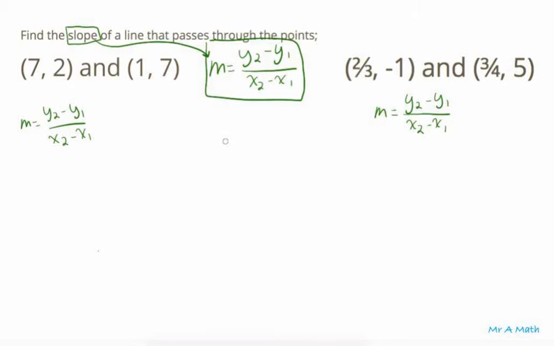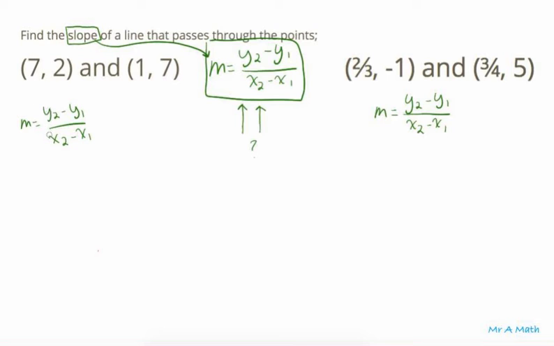All right, so today we're going to be finding the slope of a line that passes through points, and we're going to be showing you two quick examples. If you're looking for a long explanation as to why this is our slope formula right here, I would encourage you to check out the video in the description. It'll give you an idea as to why this is our slope equation, so feel free to go check that out if you need to.